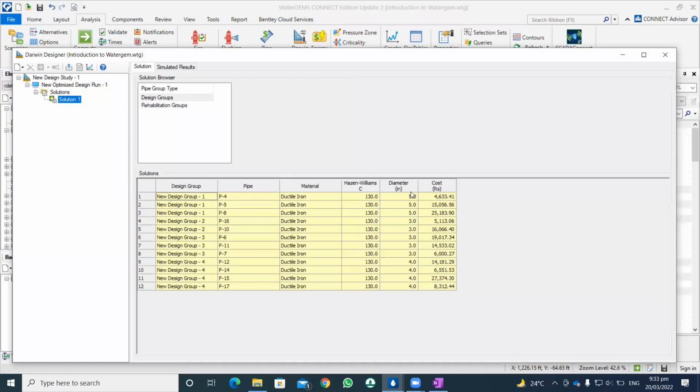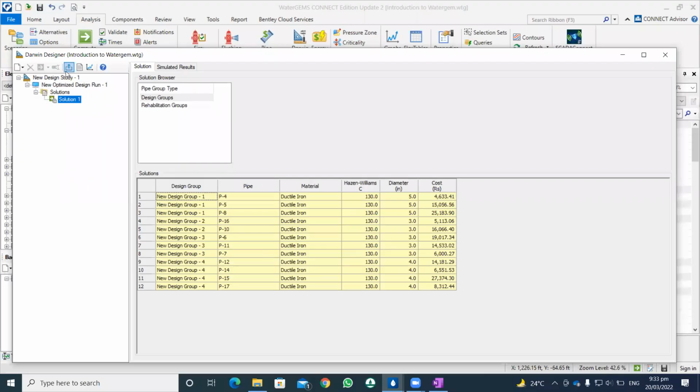It gives us the diameter for each specific group. For group 1 we defined 3 pipes, so it is a unique pipe diameter for that group. Similarly for group 2, group 3 and group 4.